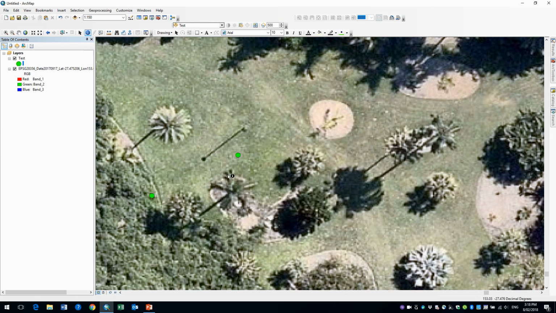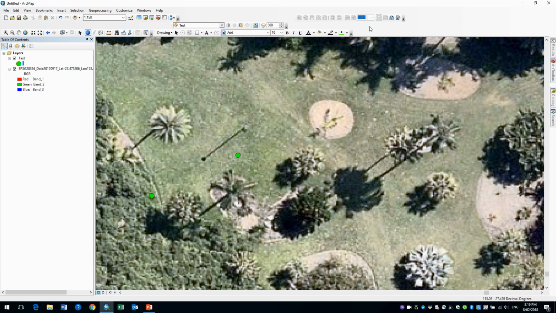So if we look back at our information here, we can see there's the shadow for our light. The top of our light is actually just a little spot here, and this is where the point that I recorded is located according to the GPS in my phone. So it's not particularly accurate, so we would like to change that.